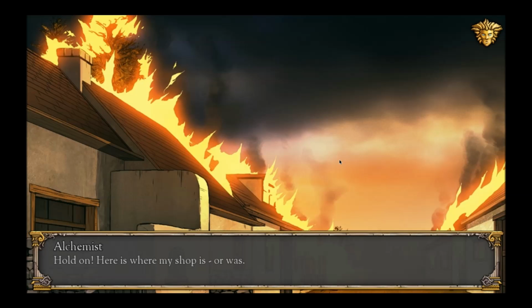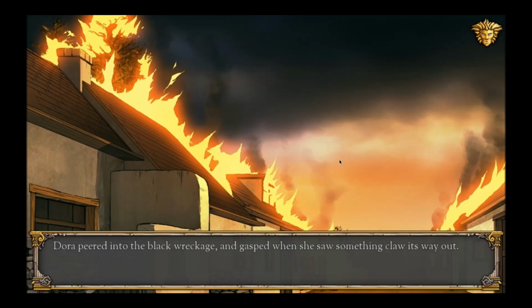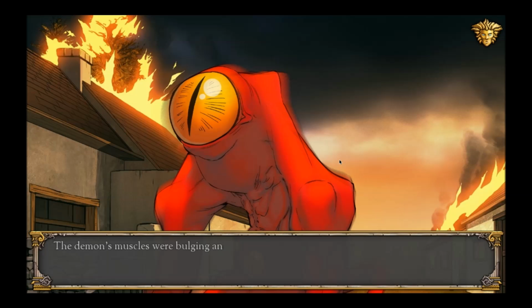Ah, demons are bad enough, but now they're super awesome too. Hold on, this is where my shop is. Or was. Dora peered into the bleak wreckage and gasped when she saw something claw its way out. The demon's muscles were bulging, and it was glowing with a strange aura. Watch out, it's one of those guys. Kill it before it goes on a spree.